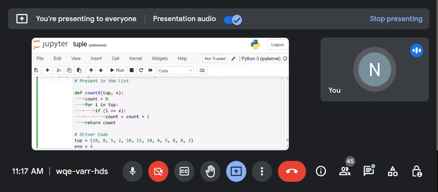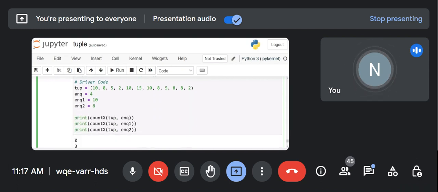Either you can use print inside the function, then no return is required, and no need to write print here. Just simply countx tup, q. That's it. This is the only thing required.